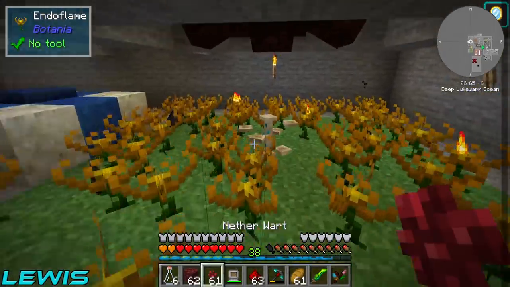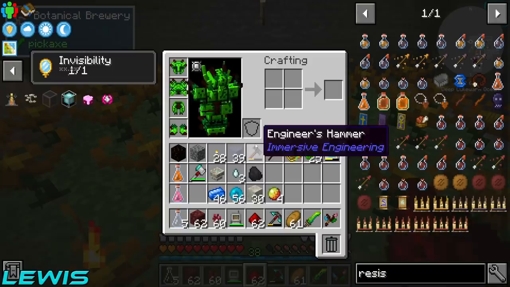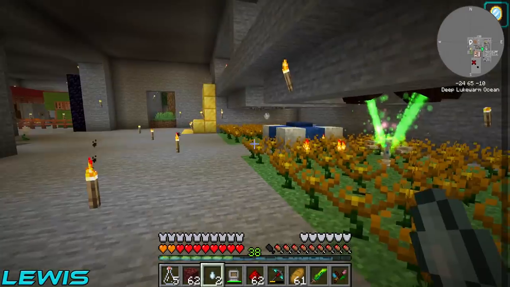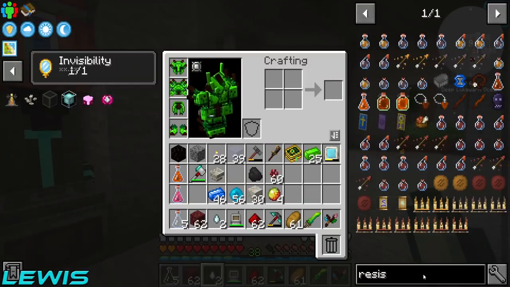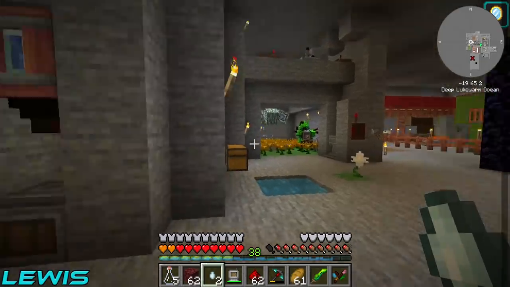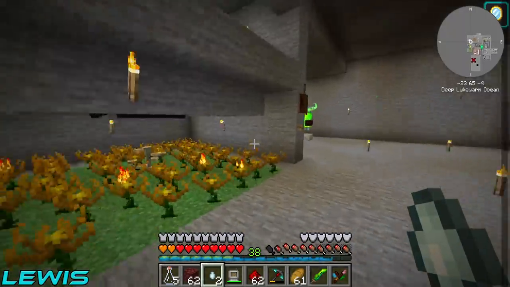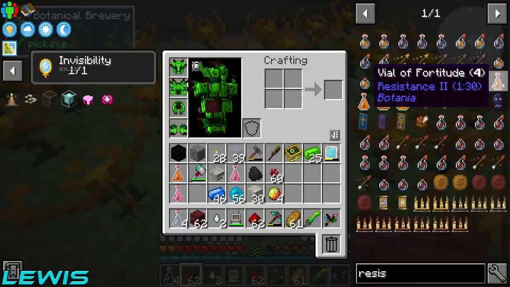I mean, if you're ever in a sticky situation where you need fire resistance, now you've got it. So, yeah, I was just making sure you were comfortable with the fire resistance. Is this still got the little thing underneath it? Oh, it does. Oh, wait, can you just do that? Yeah. What turns it into it? Rotten flesh in the mana pool with the thing underneath it.